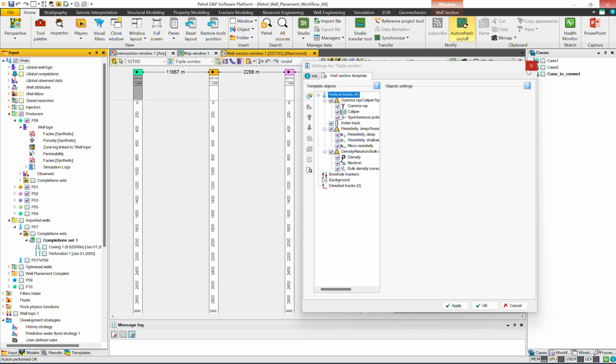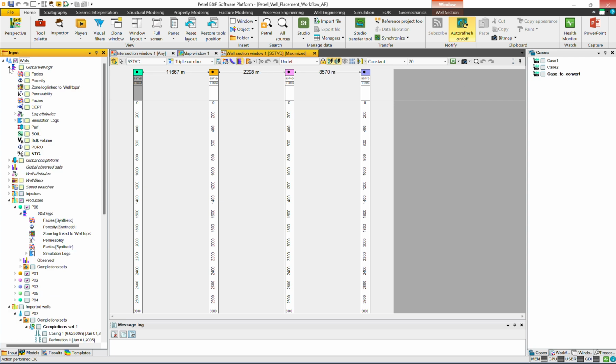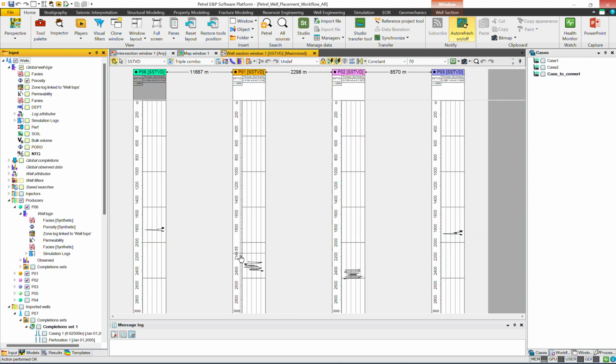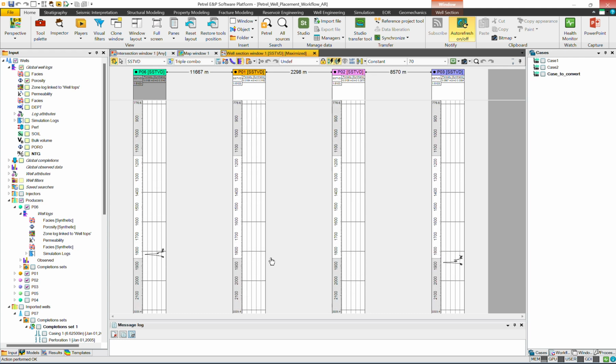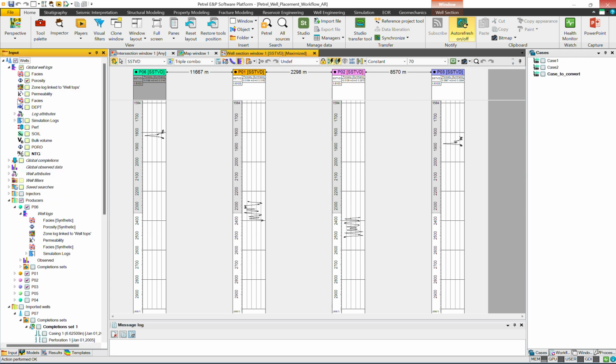So how can I visualize porosity and permeability? I will come here to the global well logs and click on porosity. As you can see, this porosity is coming from the distributed fishes model, from the model itself. So this porosity is what we find here, the permeability is what we find here, and so on.